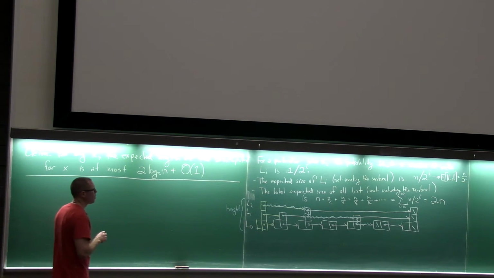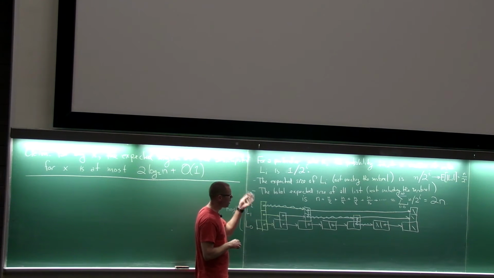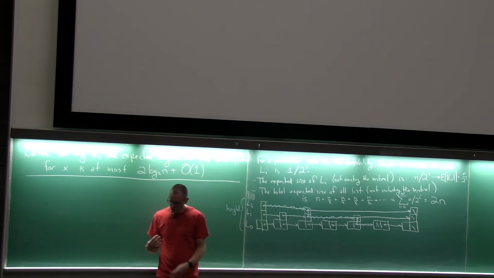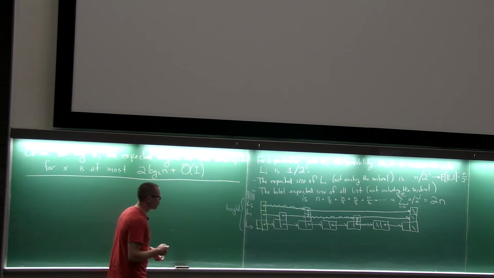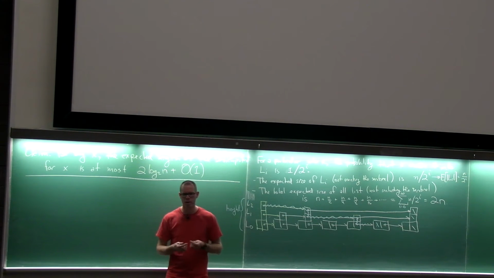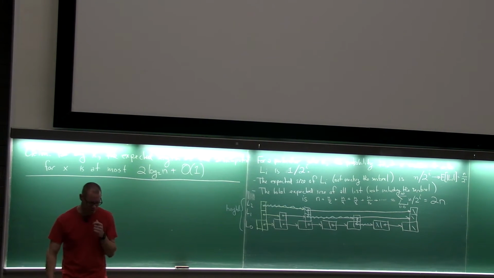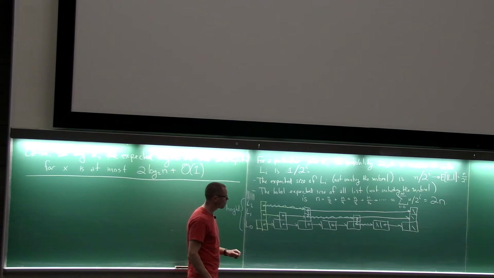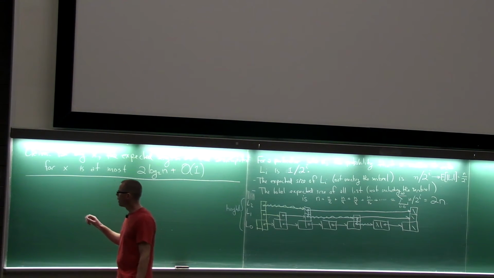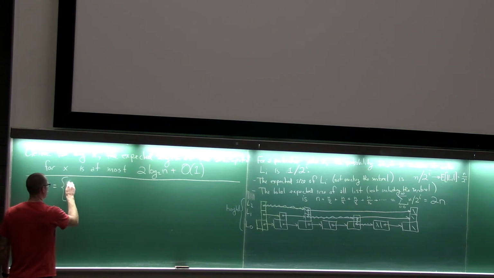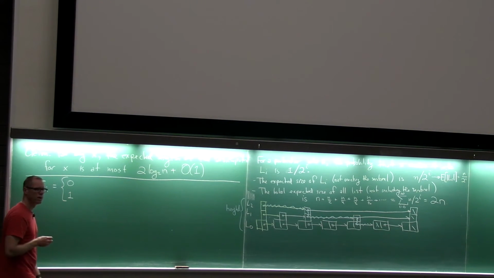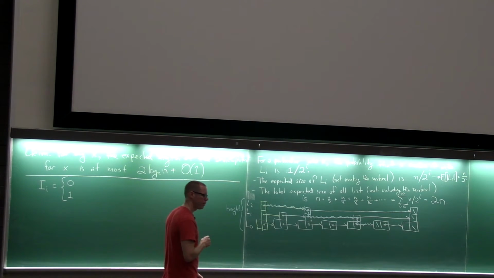So it's basically, when you don't know how to proceed, knowing the height of one of these things looks complicated. So just keep making definitions, keep rewriting what it is you're trying to figure out, and then maybe with the right definitions, the answer will become obvious to you. So let's write this height in a different way. So what I'll do is I'll define this variable, I sub i. Now it's what's called an indicator variable, which means it only takes on two values. It's either 0 or it's 1.